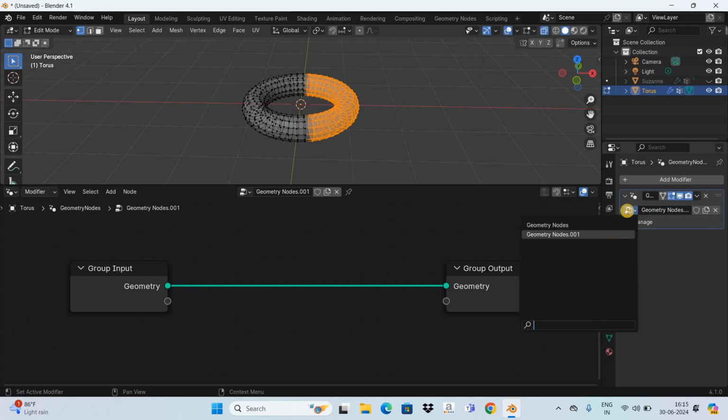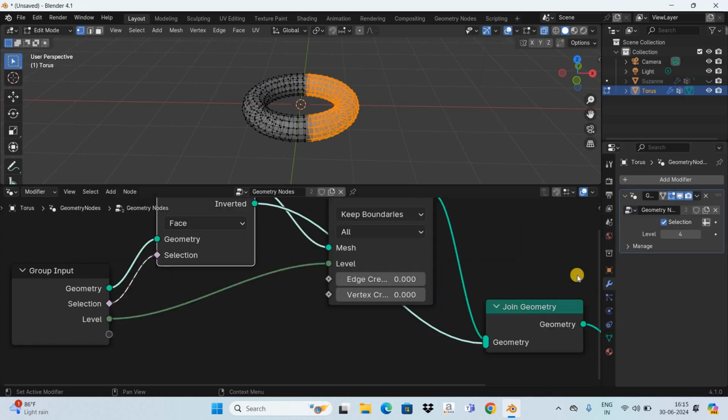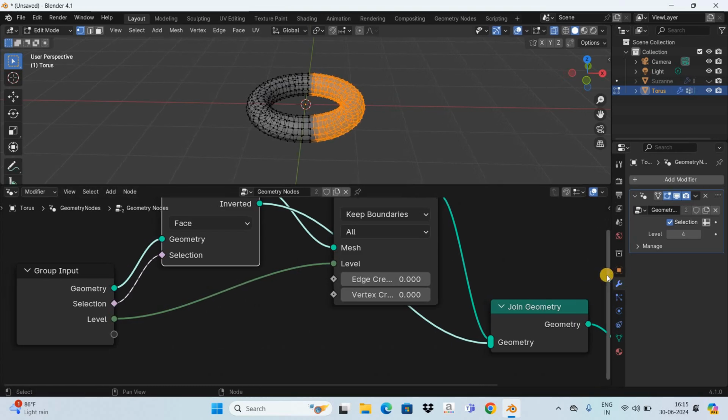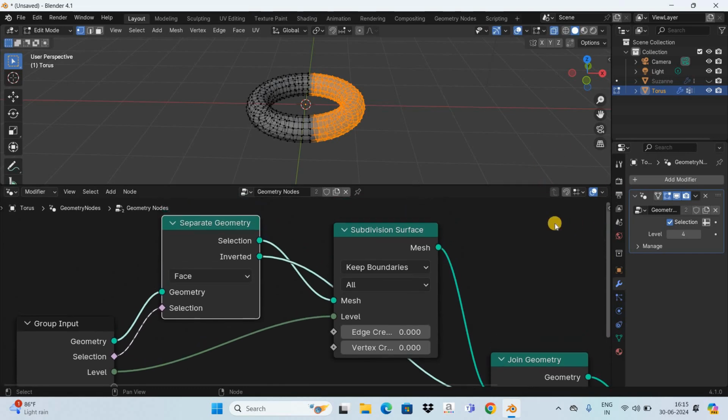So click on it, and right here you're going to find this geometry nodes node that you created earlier. So select it, and now you can easily apply that particular node on this object.